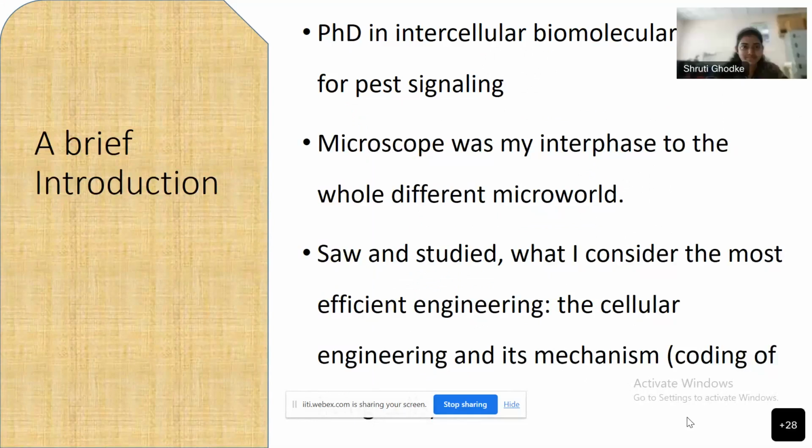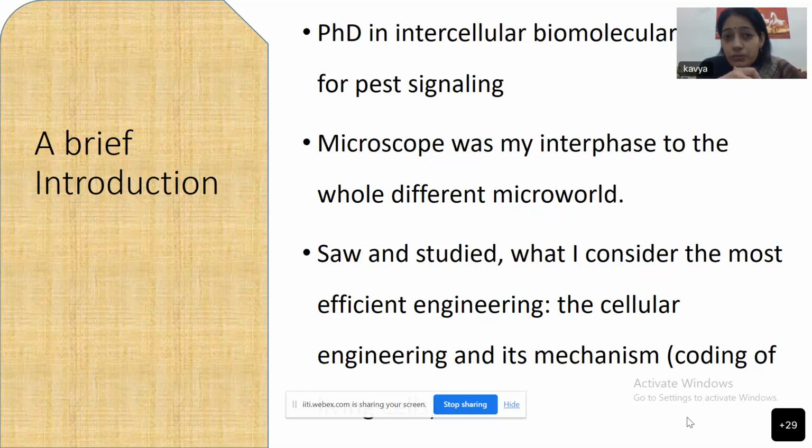Right. Okay. So, microscope. When I was doing my PhD, microscope was evolving. There were many higher versions of microscopes which were coming to the researcher's life, and they were, in fact, my interface to the whole different micro world. Living in the macro world where everything was big, giant, and as a budding researcher, obviously I was very attracted towards everything which was macro, until I started looking into the microscope and saw there is a whole beautiful world, a whole self-sustaining, self-operating world at the micro level.